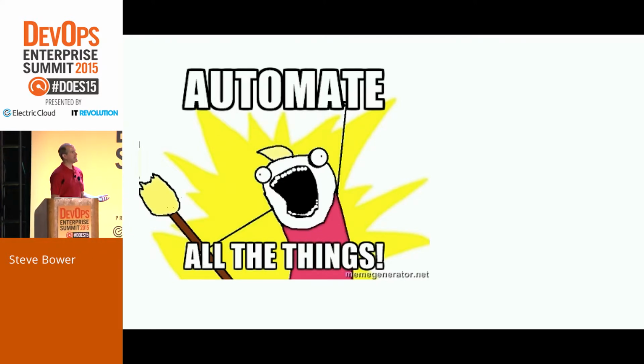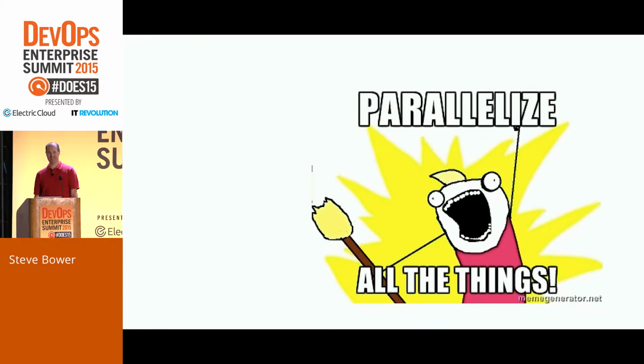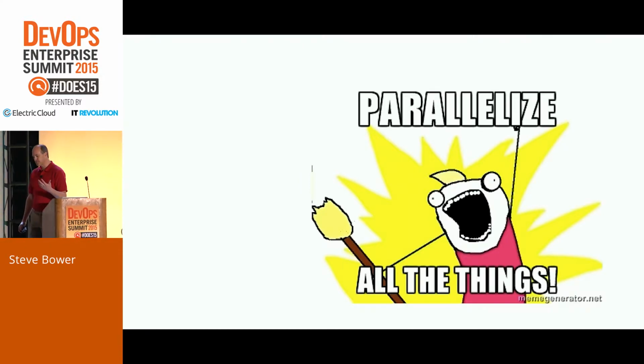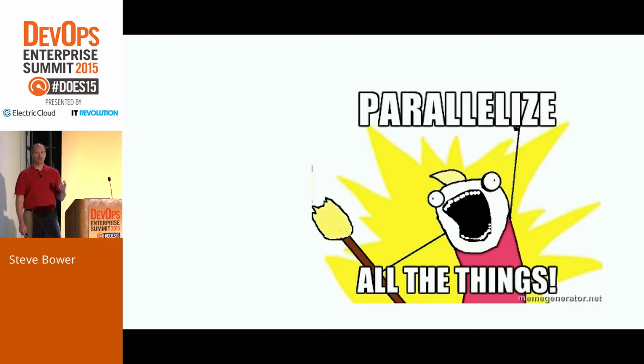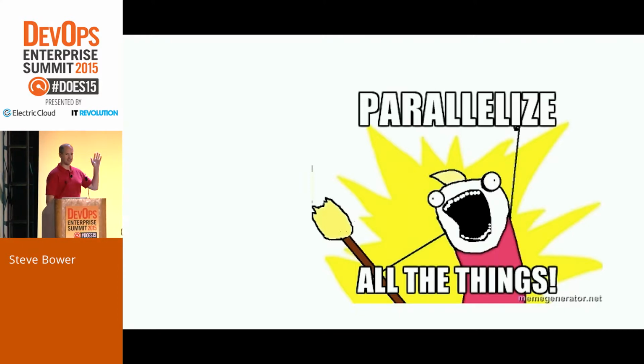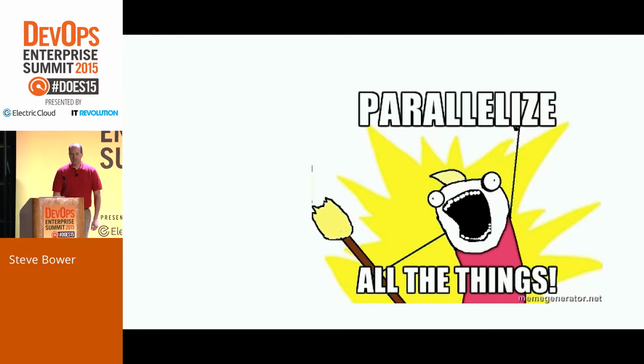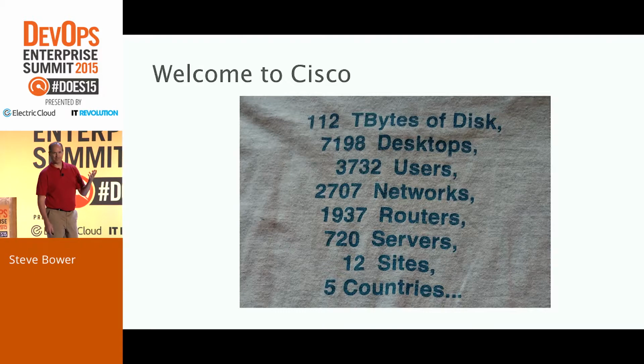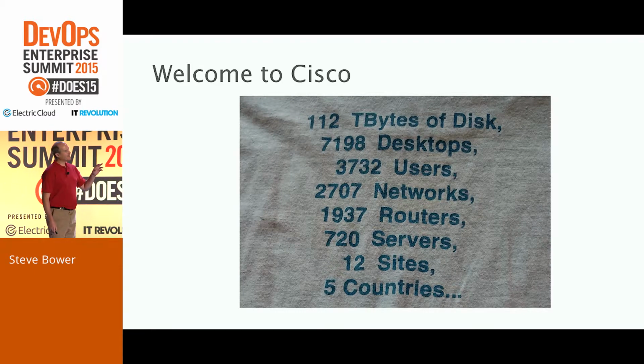And I wanted to extend that to, say, parallelize all the things. And that's probably one of the main things that has really served me well over the last halfway to forever that I've been doing this stuff. So eventually, I went to Cisco. And that was 1997. This is the back of a t-shirt that we had made around 2000, I think.